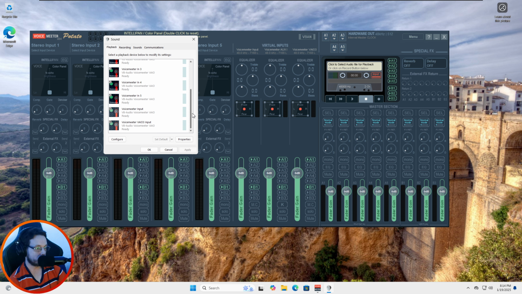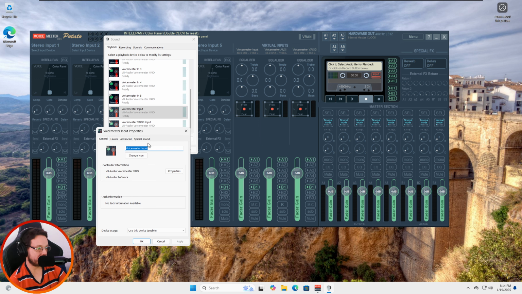Now for the next one, so again, if you have the Banana, it's only going to give you another one called VoiceMeeter Input. This one will not show up. So what I usually call this one is VoiceMeeter Music, because I usually have my music going through this one.